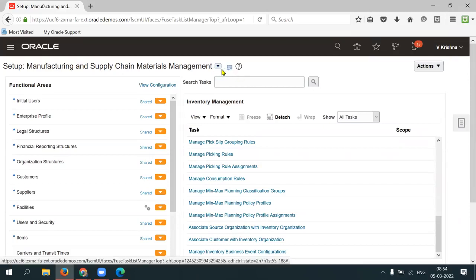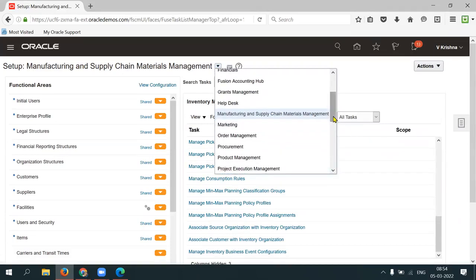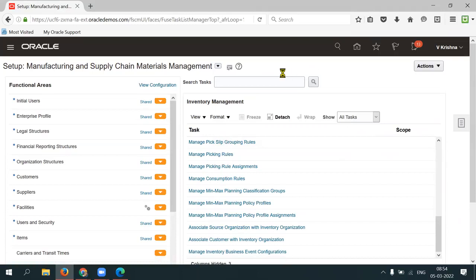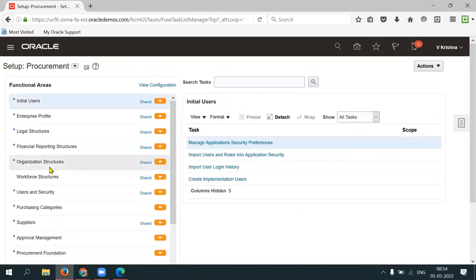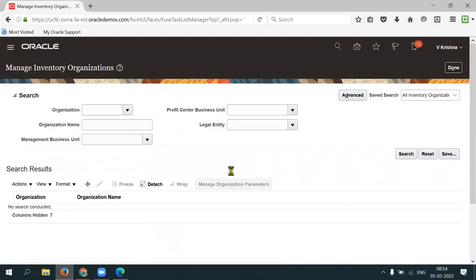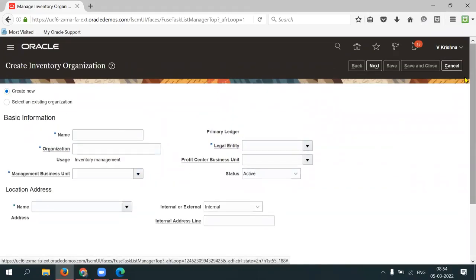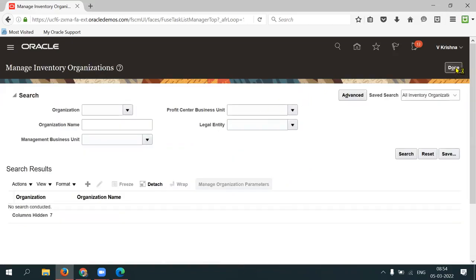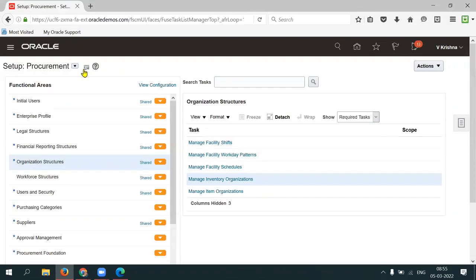Suppose I go to the procurement, we are creating the inventory organizations from here only, right? If you go to the organization structure, see, now this person has access to inventory organization creation also. And not only that, this person can create carriers also.